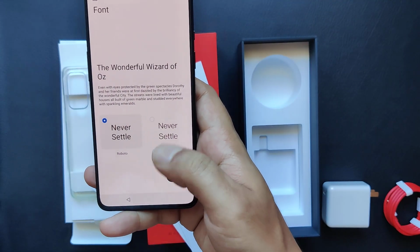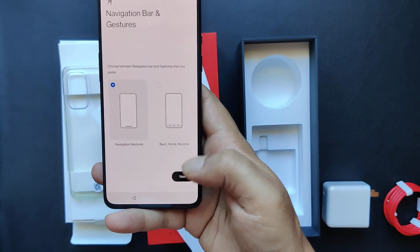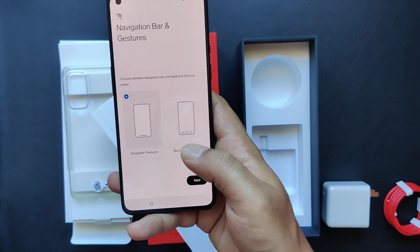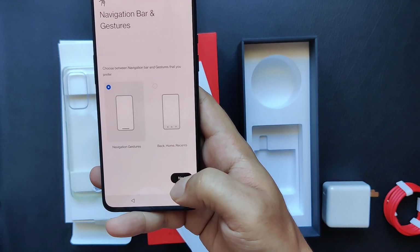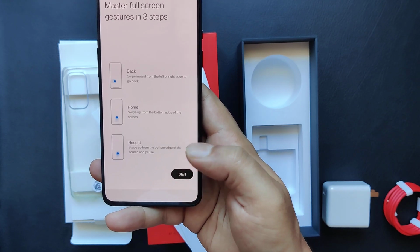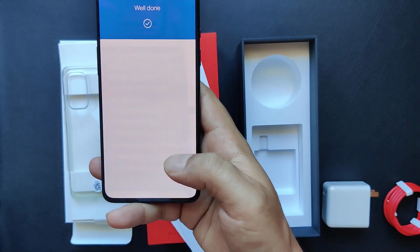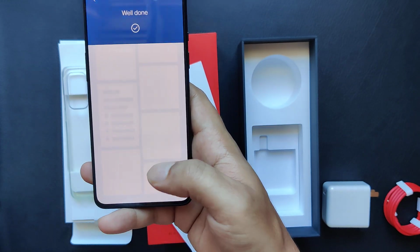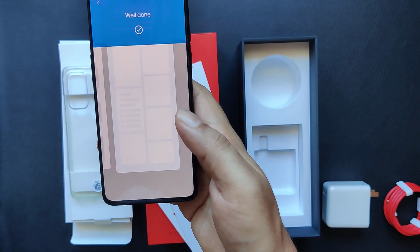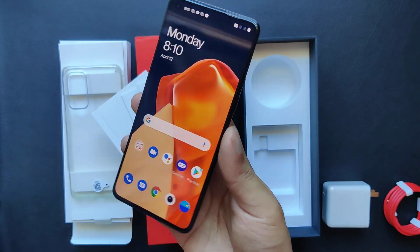I prefer the Oneplus Sans font rather than the Roboto, which is pre-applied. You can choose from a style of navigation gestures, or if you want the standard button layout at the bottom of the display. I'm going to stick to navigation gestures as it gives you more real estate of the display. Okay, so setup is completed.